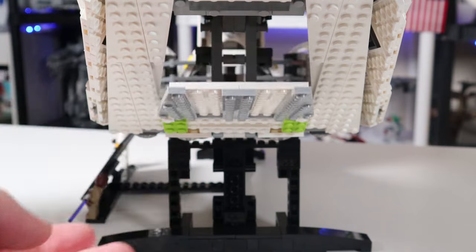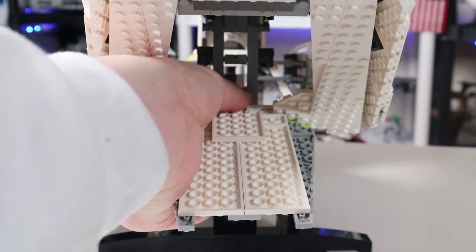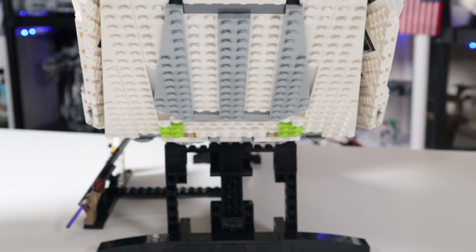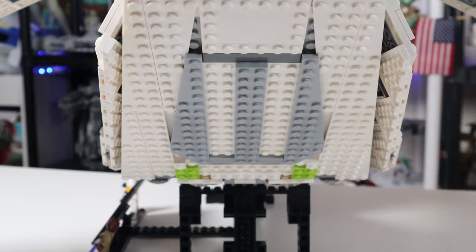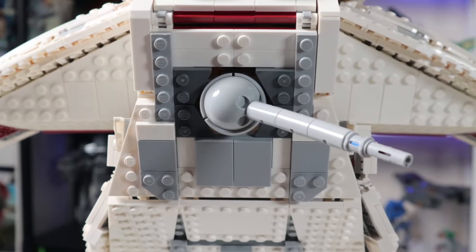And it kind of even, look at that. It just kind of slowly goes down. I don't know if that was intentional or not, but it is happening either way. And then it just simply attaches back up. Very simple, very easy.